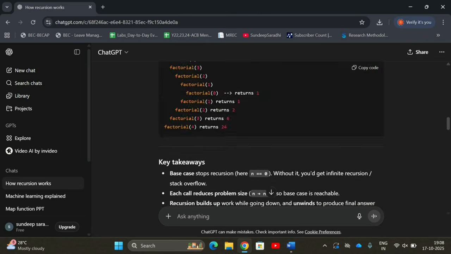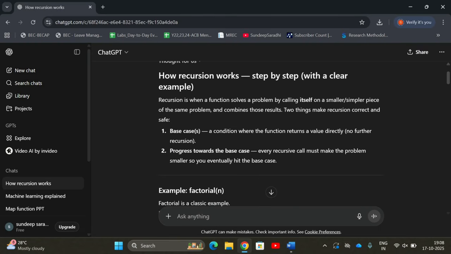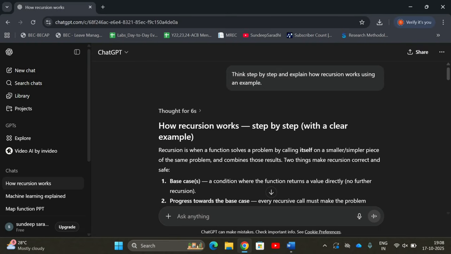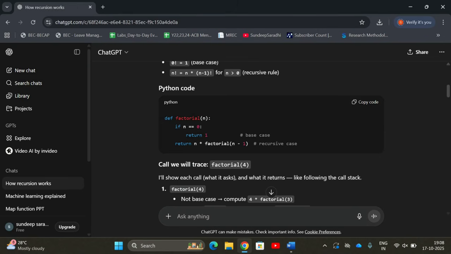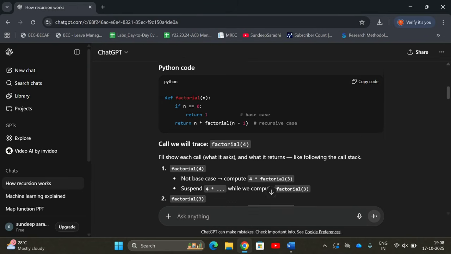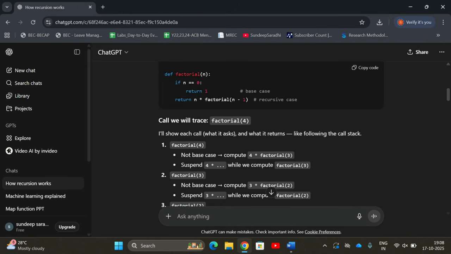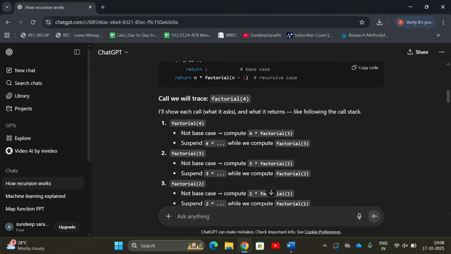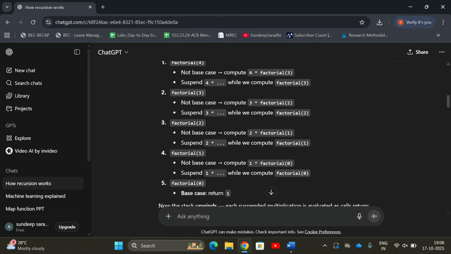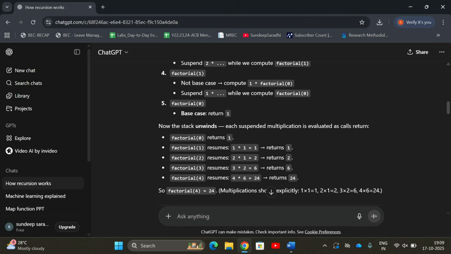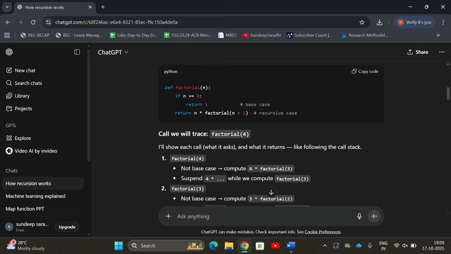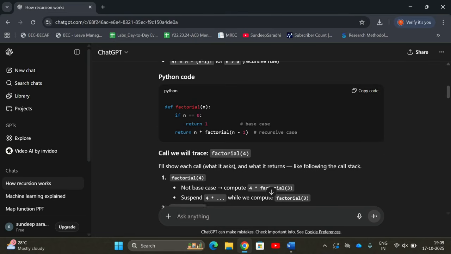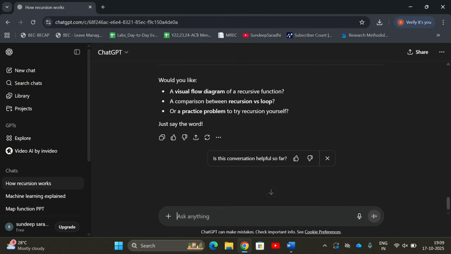Whenever you call it step by step, see here the prompt is a step-by-step explanation. See here there is an example, and see how this factorial has been calculated. This is step by step: factorial of 4, factorial of 3, factorial of 2, factorial of 1, and so on, right? You feel the difference, right? Without the COT prompt and with the COT prompt, we'll get the complete explanation.